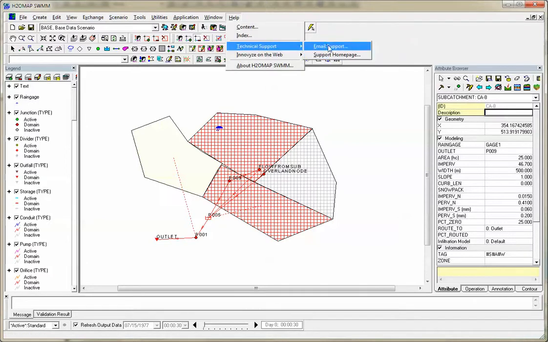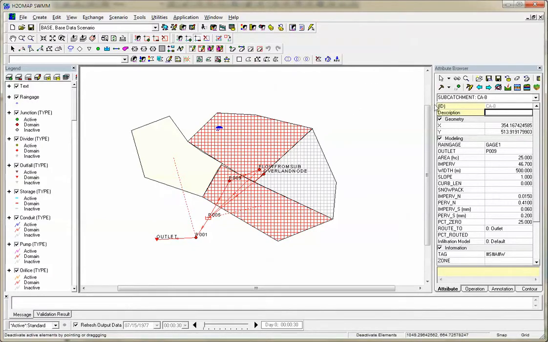And technical support will send an email to us or go to the support homepage. And Innovyze on the web will show you the latest update. The current update for H2OMap SWMM is version 13.